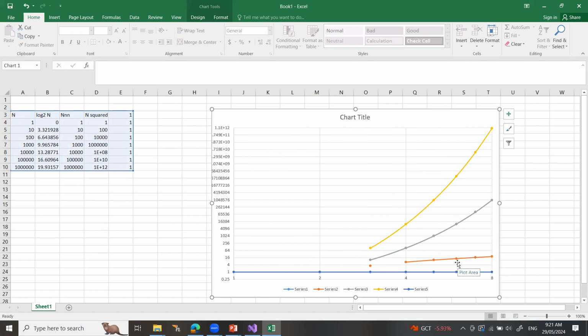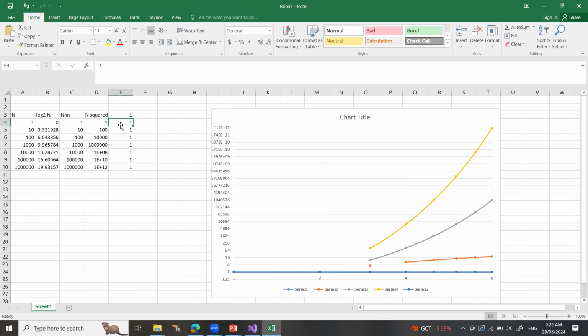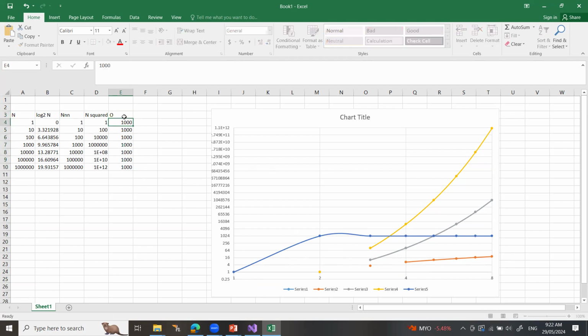All right. But what about constant time in general, right? Does constant time have to be 1 or could it just be like a random value? So let's say instead of it being 1, let's say it was 1,000. Okay, well, ignore the base value because it's screwing up this time. So it doesn't get confused. It's getting confused because the 1 was a value to plot.